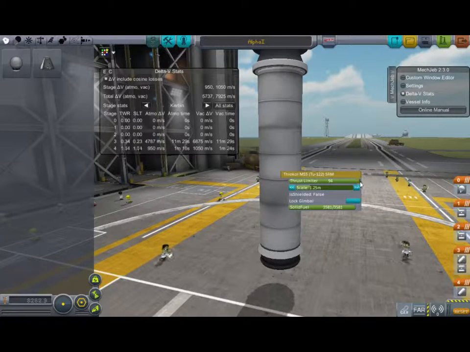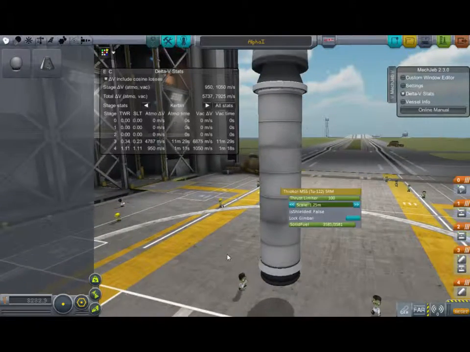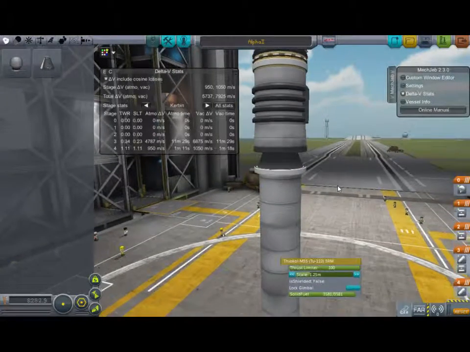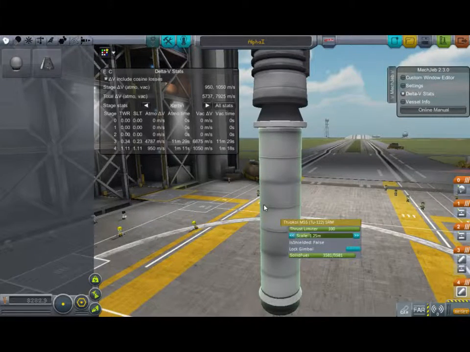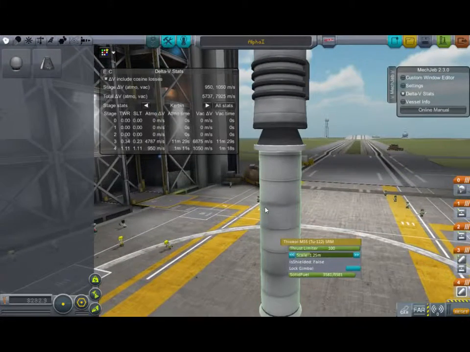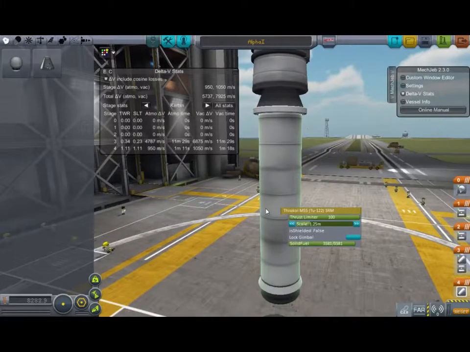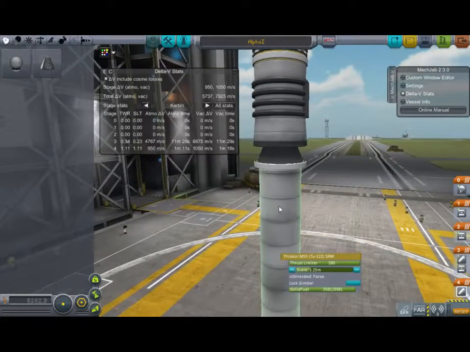So let's just get it to... Well, actually, my sea level thrust is only 1.11 on there. I'm only going to get 950 meters a second out of this. This is where most of it's going to come through. So hopefully this stage is only going to get me to that? Wow. That's not good.